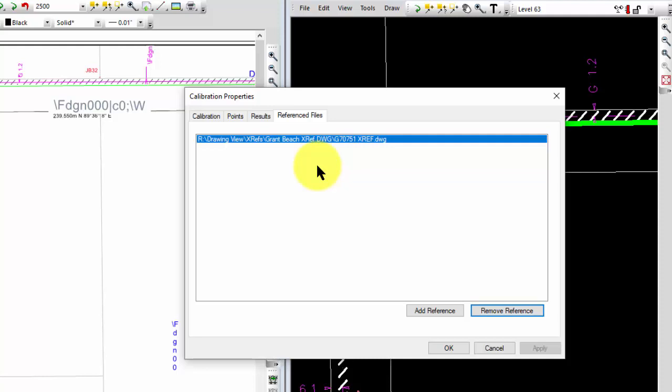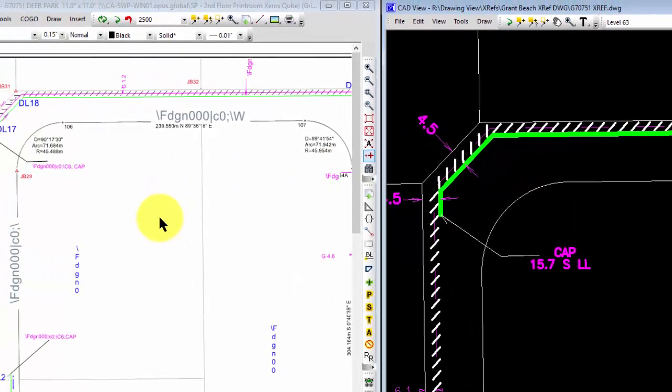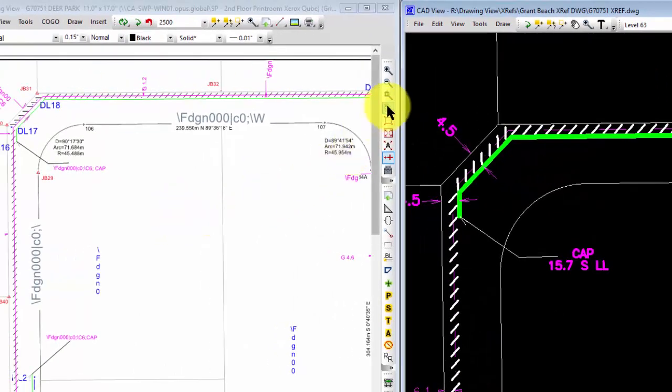It also knows that I could do a reverse calibration from the drawing back to the CAD file. And we're going to do that in just a minute. So Traverse PC is smart enough to go both ways once it has associated this CAD file with the calibration. So let's cancel that, cancel this. Let's take an example of it. So I'm going to zoom in here just a little tighter, I think, on this corner.